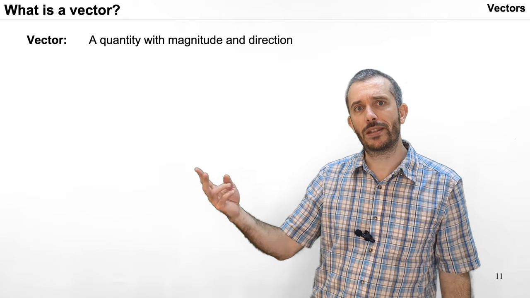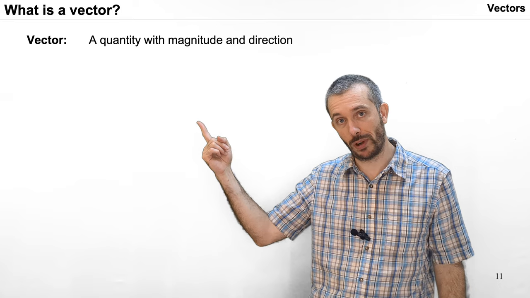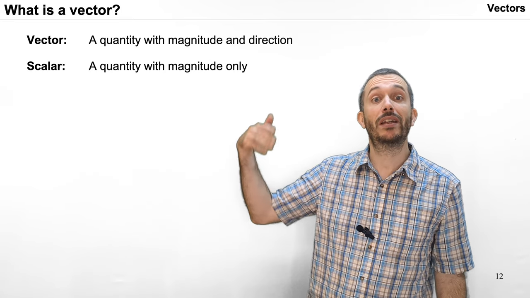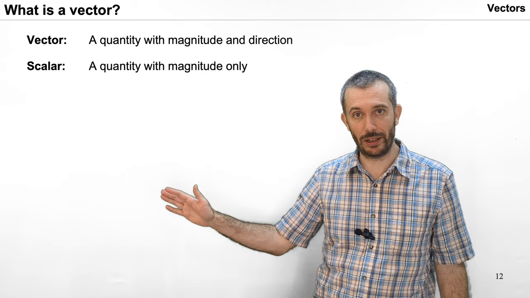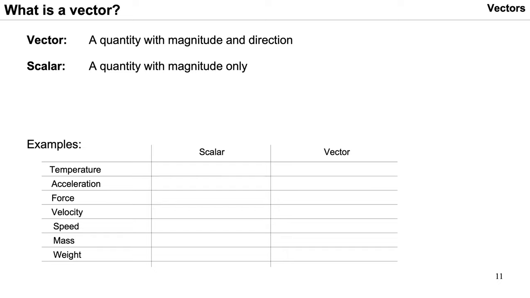In physics there are two main types of quantity. One is the vector and the other one is the scalar. Unlike the vector, the scalar is only a magnitude. It doesn't have a direction. An example of a scalar could be the temperature and an example of a vector, a force.